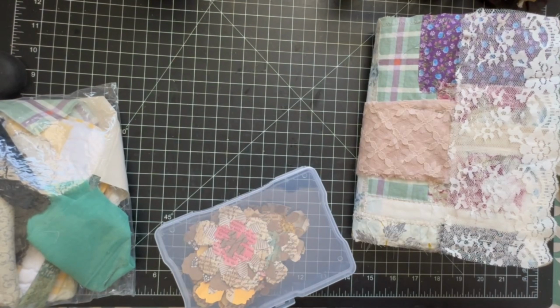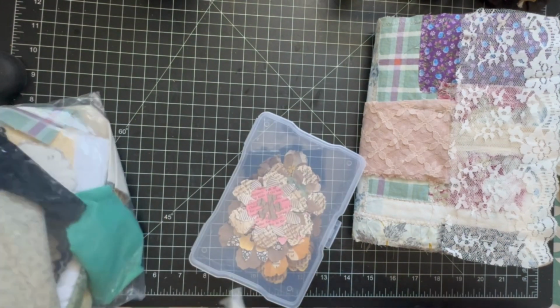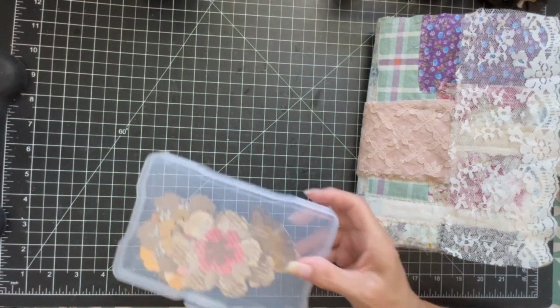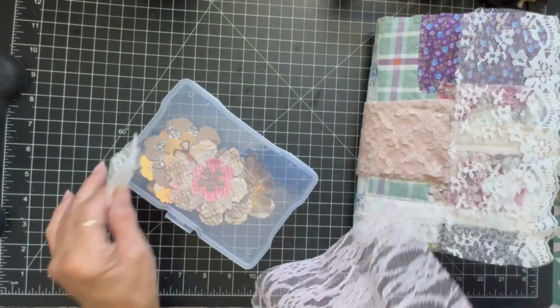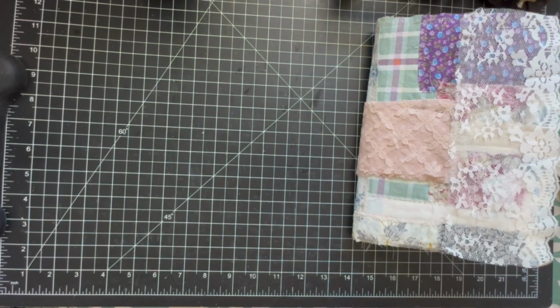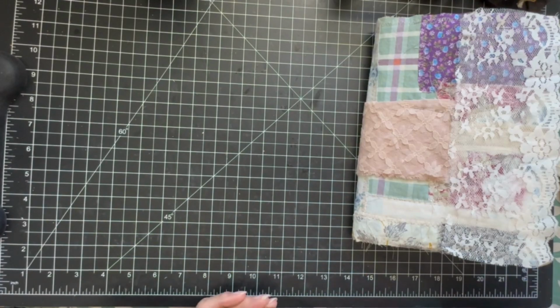Again, I'm going to go over to the sewing machine. We're going to sew those on because we still have to put the back on it, you know, the inside cover. Oh, this is pretty though. Okay, Tommy, stop. Okay, I love it the way it is. So I'm going to go to the sewing machine. I'm going to straighten this out, go to the sewing machine, get it sewn, and then we will be back.